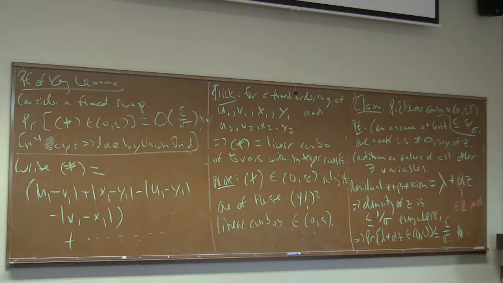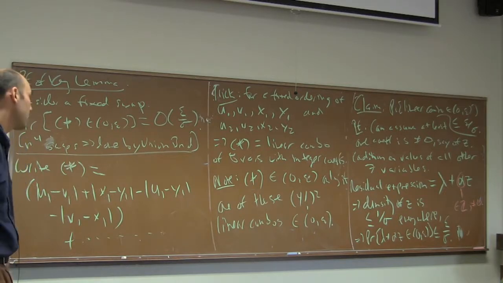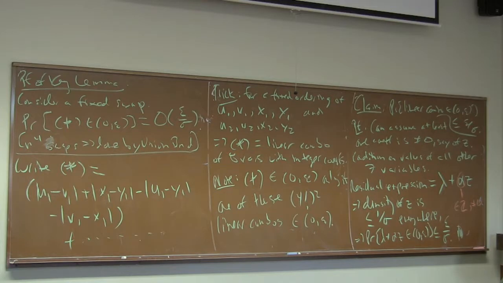So, in fact, I had a bug in an earlier version of this lecture because I missed that subtlety. So it's sort of a subtle point. You basically adaptively apply the principle of deferred decisions differently for different linear combinations. But for any linear combination, there's one that works, and that's all we need. So, other questions?